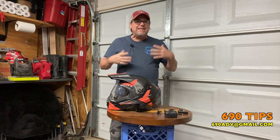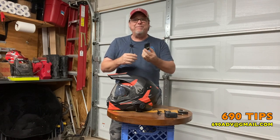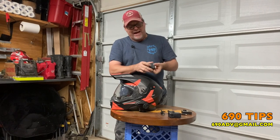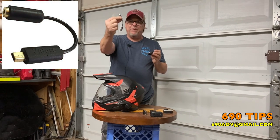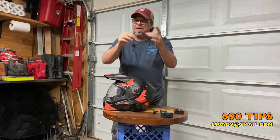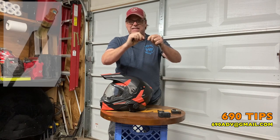I got to a point where I thought, 'This only works with GoPro - there's got to be a way to change this.' That's where the hack comes in. I started to figure out: what if there's something making this proprietary for the GoPro? Well, guess what - not so much. You can take this unit and just detach it. There are two inputs in the back - there's that little arrow - and you basically pick up a GoPro lapel mic plug-in, plug it in, so you have a pigtail coming off this. With that pigtail, all you need is a two-prong 3.5 millimeter jack to connect it.